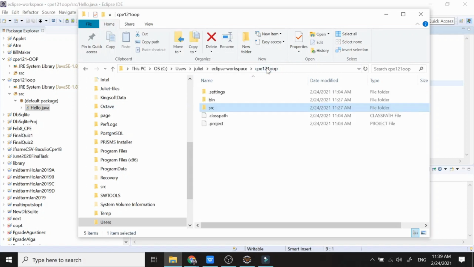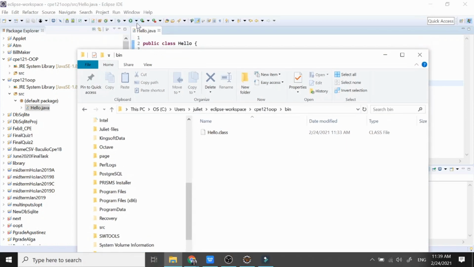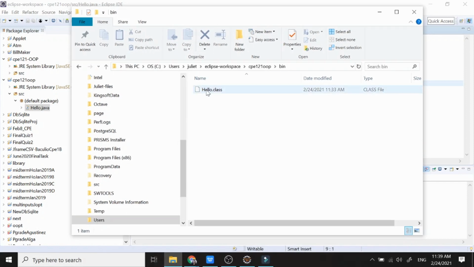Let's try to go up and check the bin folder. There we have the hello.class Java bytecode created when we ran the program. So when we click the run button here in the Eclipse environment, this is created first, and then this is the one that is being executed, not anymore the hello.java.